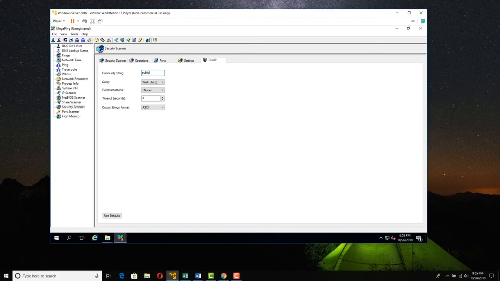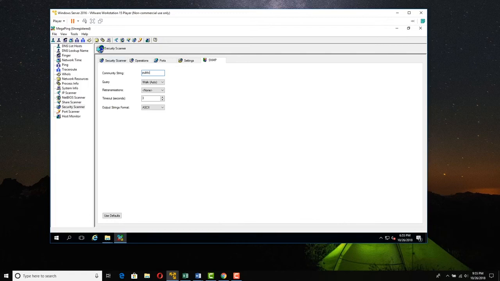It's like a really primitive sort of identifier where the manager says, hey, I'm in the public group, or my community string is public. And if a device is also public, then it will respond to the manager. If it's not public, then it won't. And you can set the community string to be anything you want. So I've used public, private, Observium. I've used a bunch of different community strings in production. So those are some settings that we can set.